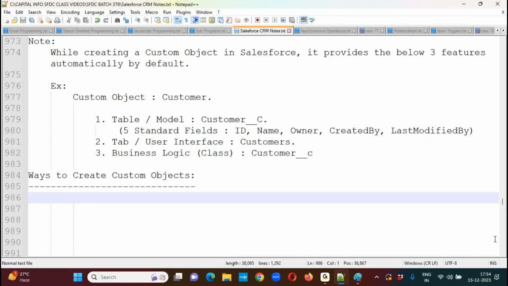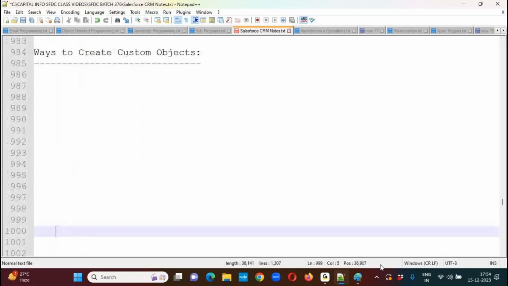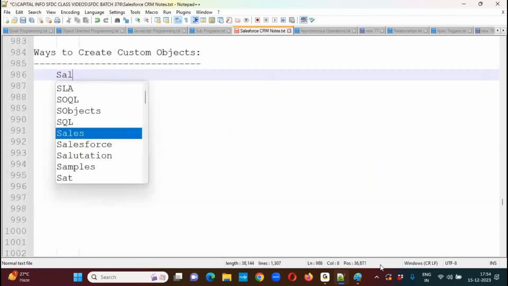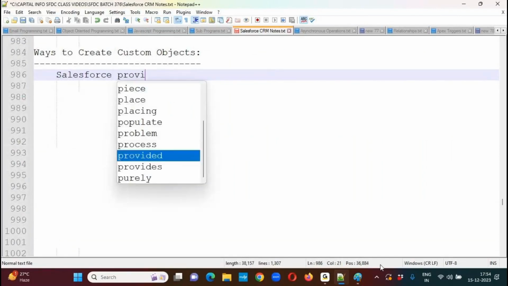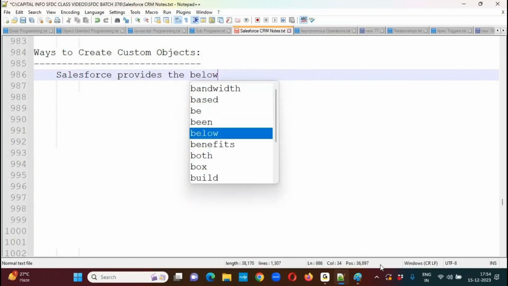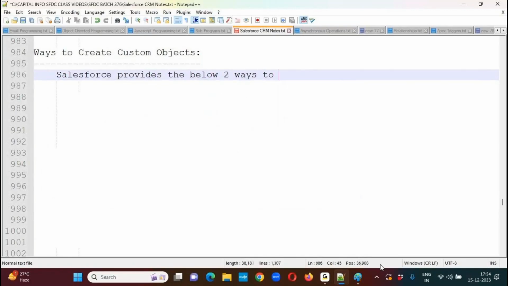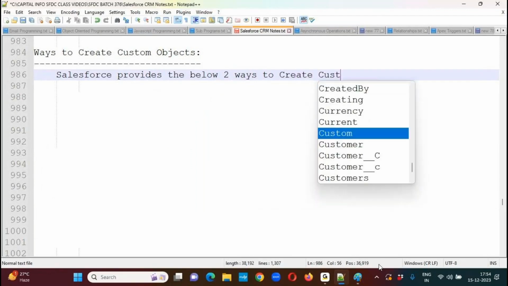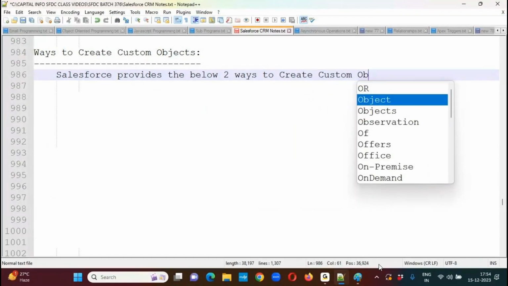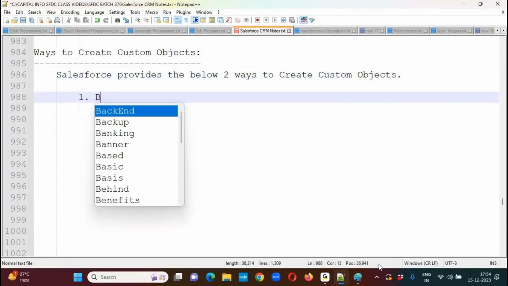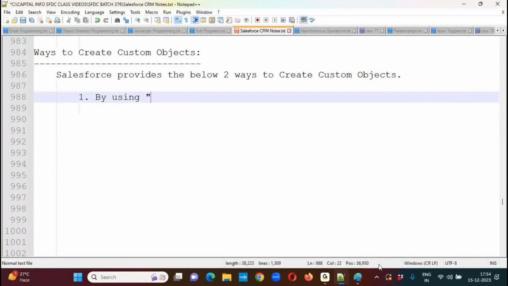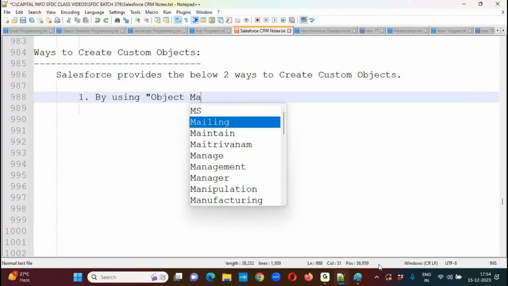Okay, now let's see. Make a note of this. Salesforce provides the below two ways to create custom objects. First one by using Object Manager.